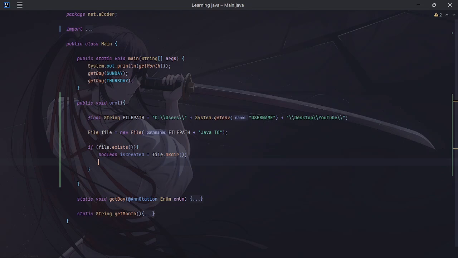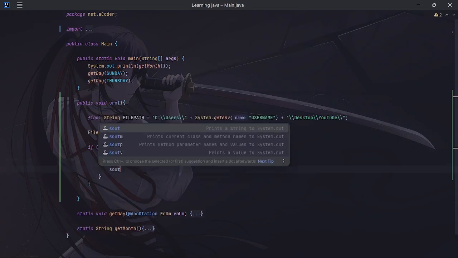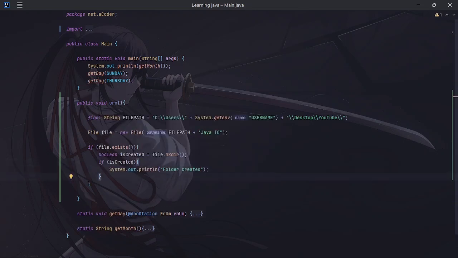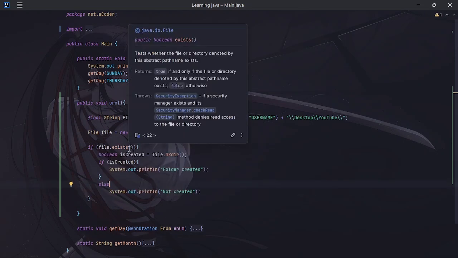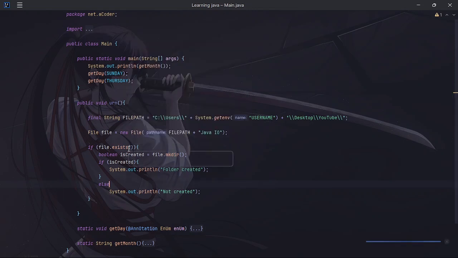And to see if it actually does create the file or not, we're going to have another if statement. We're going to say if isCreated, then we're going to print to the terminal. This is the first step, and we're going to run it to see if it actually works.